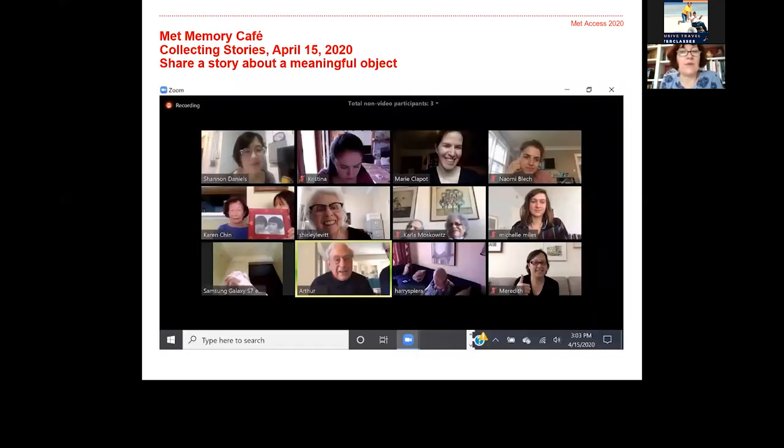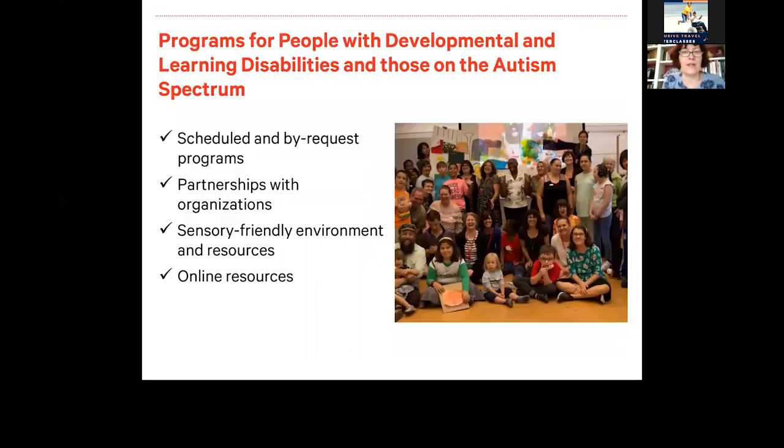So here we have an example of that, where the two people, mother and daughter, on the left in the middle, are showing a photograph from the older woman's childhood, and they're talking about that. And you see the green edge around the participant in the bottom row. He's responding, and they're talking back and forth. And we felt that this is really exciting and important, that people are communicating across boxes. They're talking to each other on Zoom. And this participant also couldn't believe that he actually made it onto Zoom. Several people have said just the fact that we're all here together is just incredible. And people kind of felt proud of themselves for connecting in this way. So we're really pleased at how this is working out.